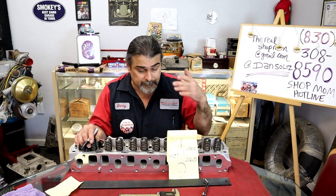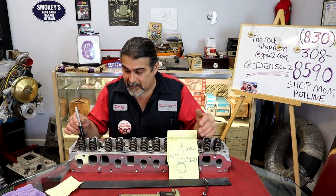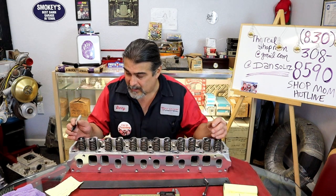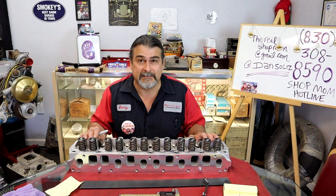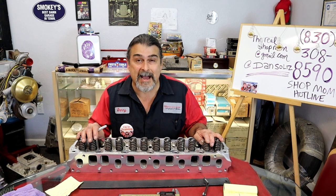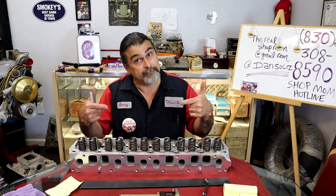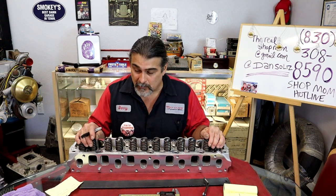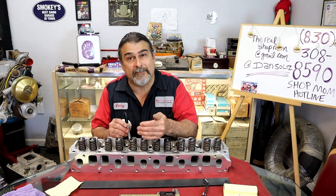Alrighty. So we know why the lifter preload is so important, and we know why the valve tips need to be all the same height, and why the pads need to be all the same height. If we have all the pads at the same height and all the valve tips at the same height, we can now play with our lifter preload if we want to blueprint something by push rod length. So we can change the push rod length, and we could adjust our lifter preload.